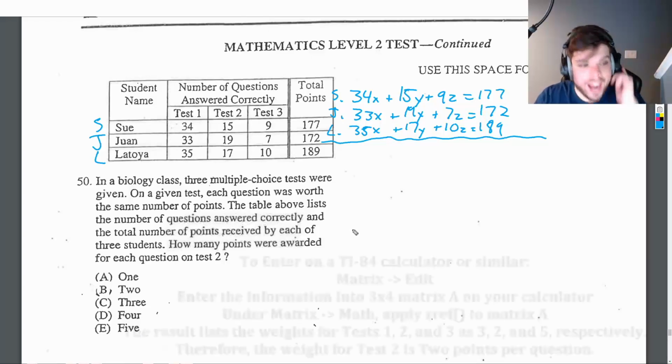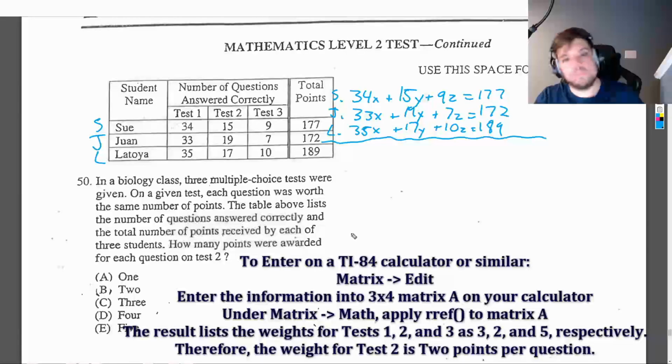If there's a way to do it without the row reduction on the calculator or in real life, I mean, the calculator is way faster than real life, especially in this circumstance. If there's just a way to do it that's better than that, this is an annoying problem. I absolutely don't see a better way. Most of these problems have that quick way, and for the life of me, I don't see it.